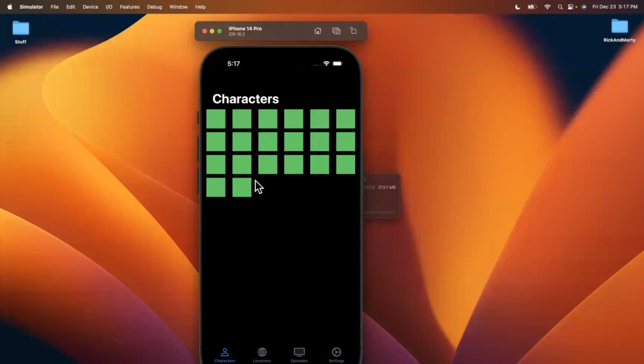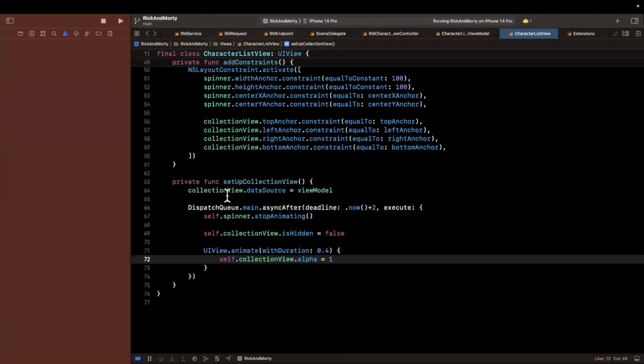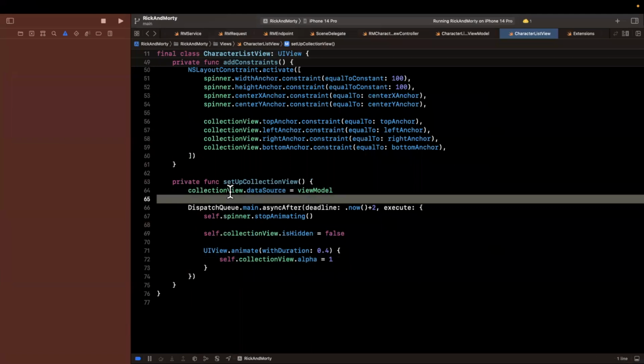Now, the last thing that I want to briefly touch on is the cells here are totally inappropriately sized. If we do this, right, the size of the characters will be super small. We probably only want 2 columns here. So how on earth do we fix that? So what we want to do is 2 things.